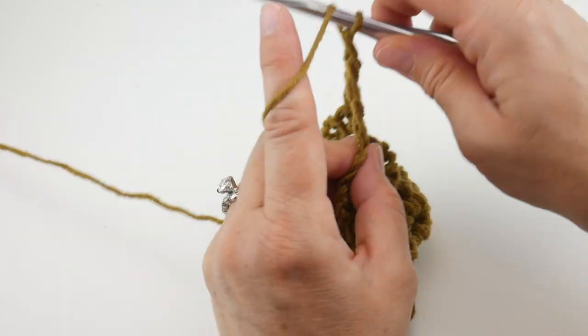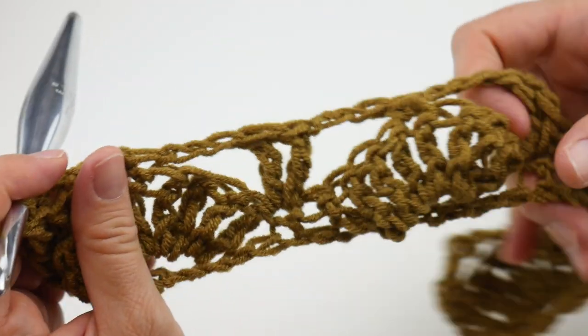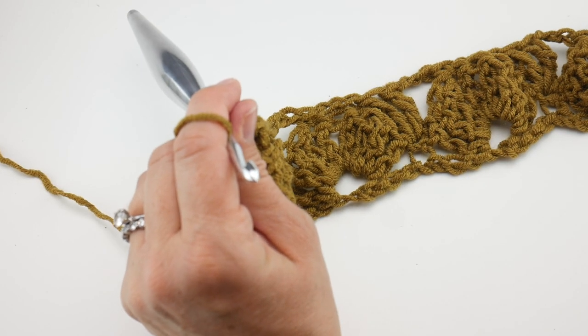to finish up row two. So that was one treble crochet, and this was the second treble crochet. So row two is complete. Now we have these beautiful stitches in between our fans, and it looks lovely. Okay, moving on to row three.